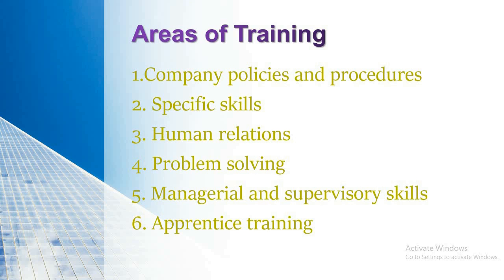Training in specific skills. This area of training is to make the employees more effective on their job. The trainer trains the employee regarding various skills necessary to do the actual job. For example, the clerk in the bank should be trained in the skill of making entries correctly, in handwriting, speed, and arithmetical calculation, and quick comparison of figures and entries. Similarly, the technical officers are to be trained in the skills of project appraisal, supervision, follow-up and many more things.